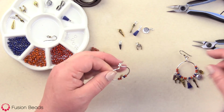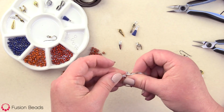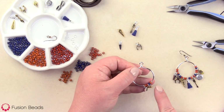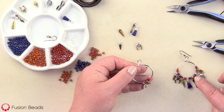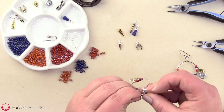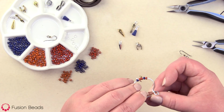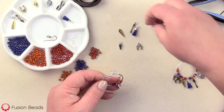And the pattern that I did for my seed beads is pretty random. So if you want to have a more uniform pattern, you're more than welcome to slide or choose the beads accordingly, how you would like them to be on there. So now we're right here. So now I'm ready to add a blue one, and then a red one. So now I'm there. I got my little arrow.